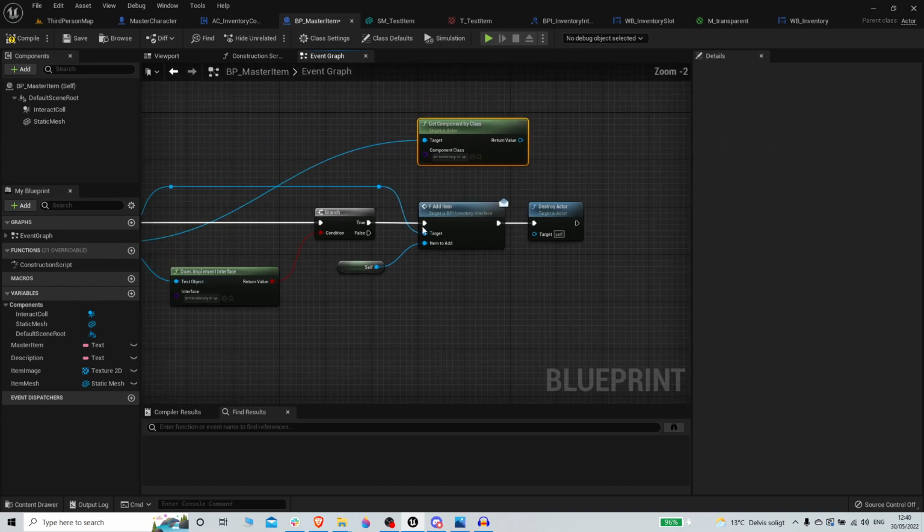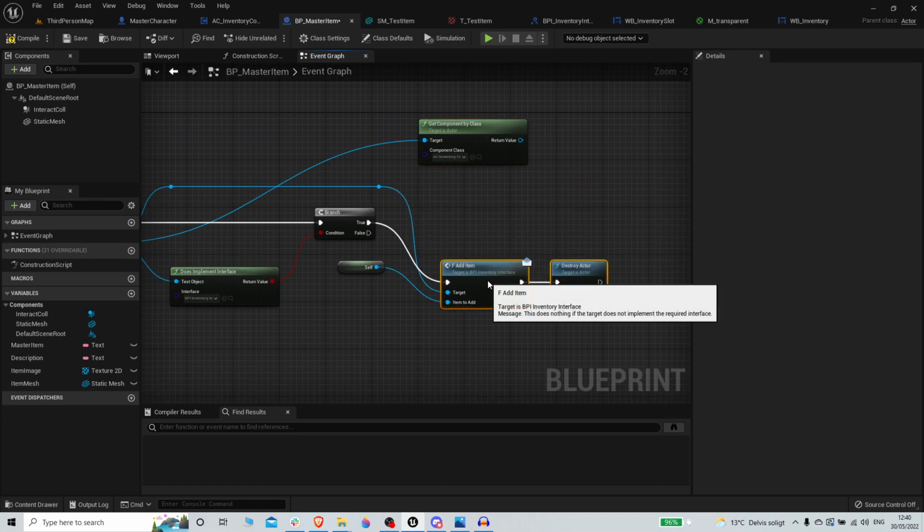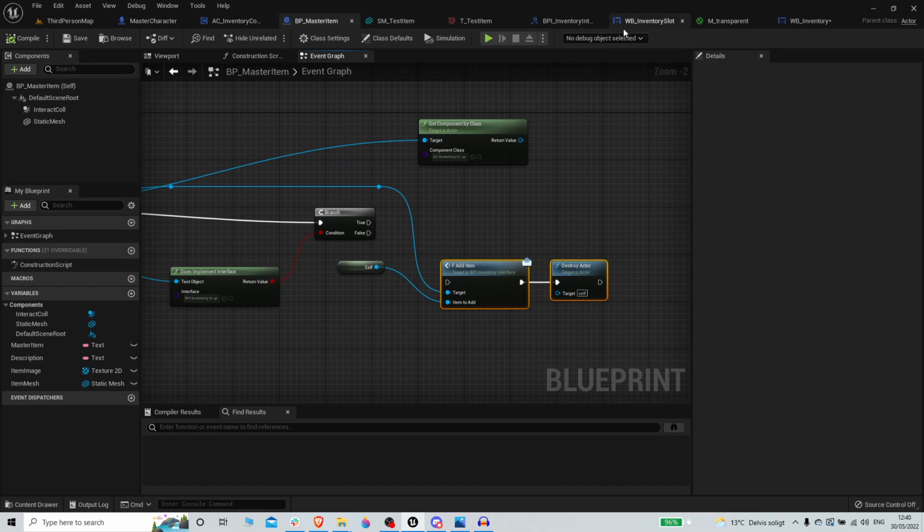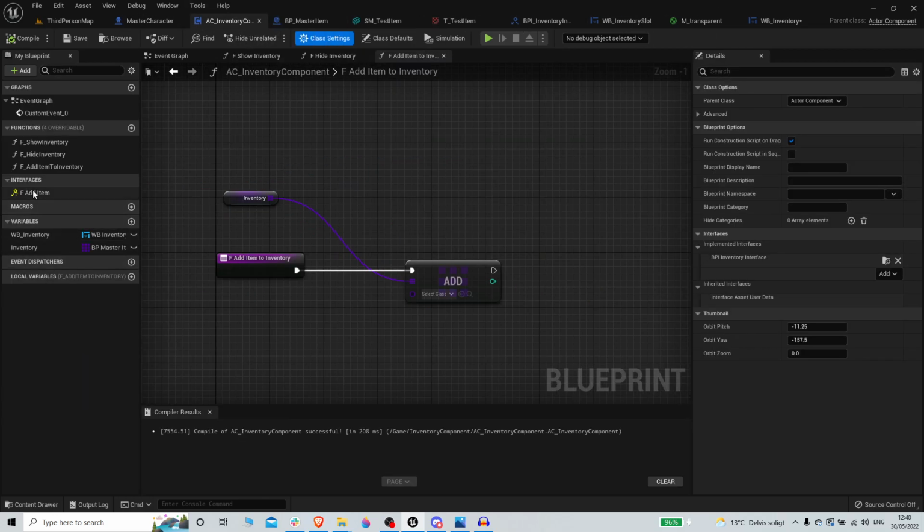Okay, maybe we can do it like this. In the component, we don't even need the interface, it looks like. So we can just remove the interface again. No, make sure to press no here.